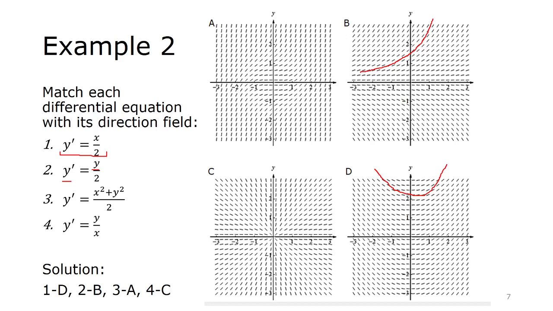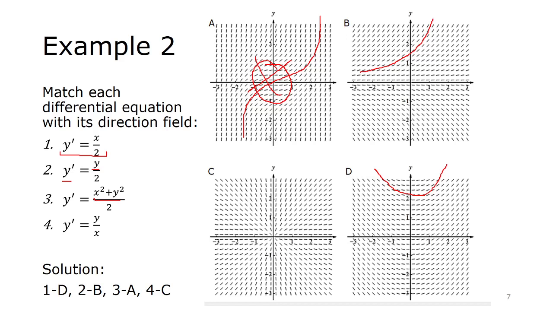The differential equation for number 3 should match up with the graph for A. And once again, that might make sense. We see this x squared plus y squared. There's some symmetry here. And also we notice that this is sort of a circular shape, so we can see a circular trend happening in there. Be careful here, that would not be the graph of one of your particular solutions. That does not follow along the slope field. In fact, it should do something like this instead. But we do see that circular trend, which might come from that x squared plus y squared part.